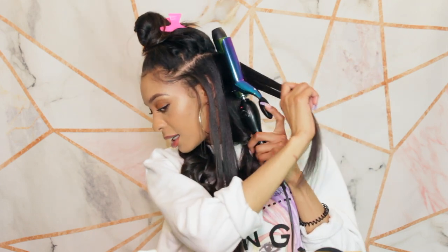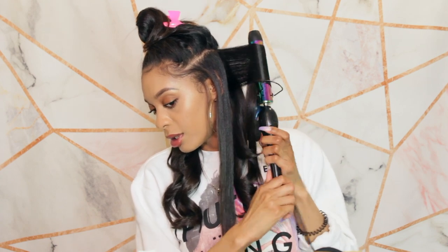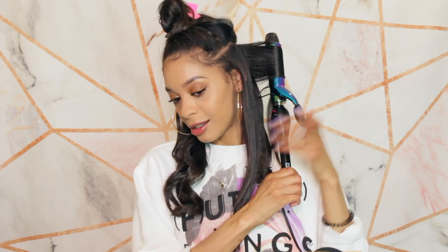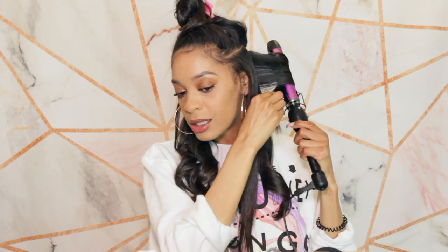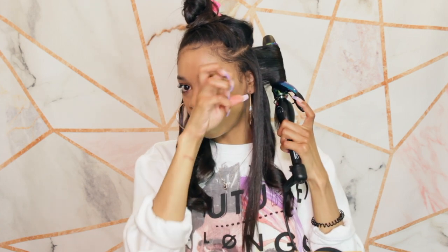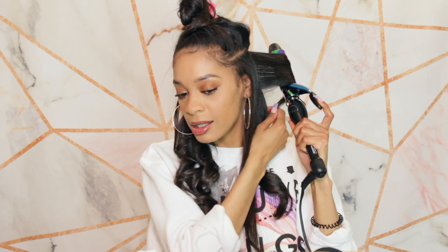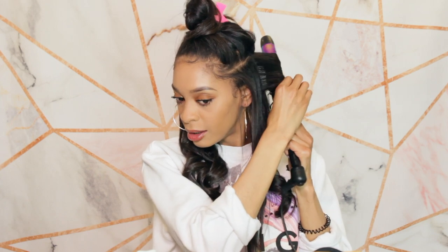So yep, just taking out their roots, smoothing it and pulling it, and then I make sure all of this is in a row, all smooth and not super crunched up, because you don't want the hair that's passing under the plate to be crunched up. So I just guide the hair to make sure that everything is, for the most part, in line and straight and not all weird and on top of each other.